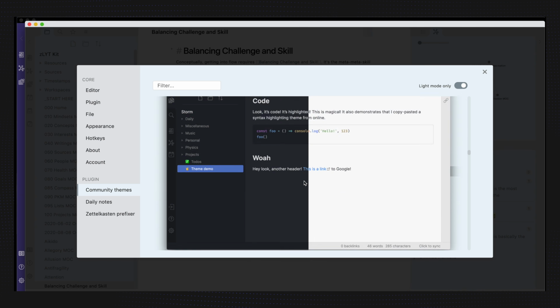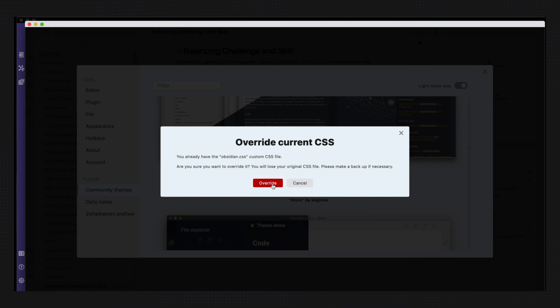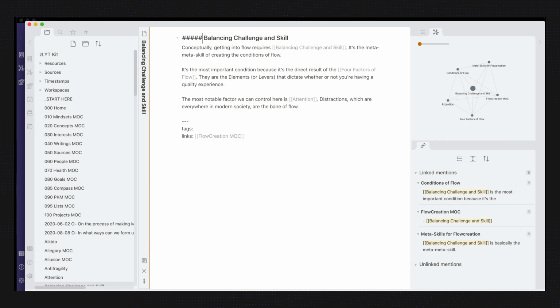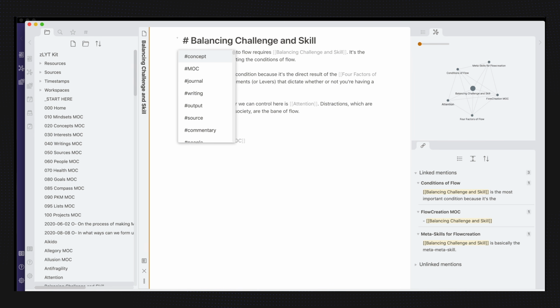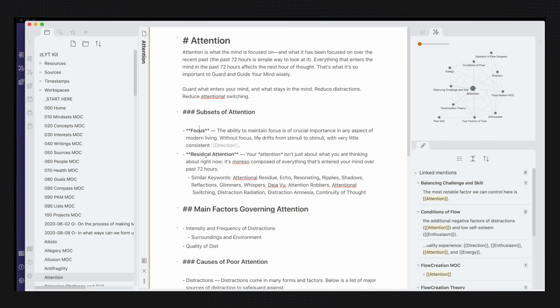Scrolling through. Why not this one? By another Obsidian mod. And this is the light mode version of it. So let's check out the different titles. Okay, all one color, which is an off black. And then we get into our text. If there's a link, it's a lighter color. And let's jump back to this attention note. Here's bold, here's italic. So I think you get the idea.